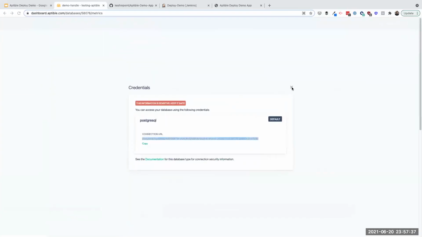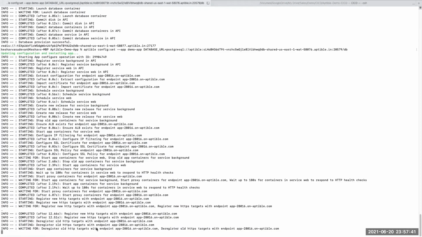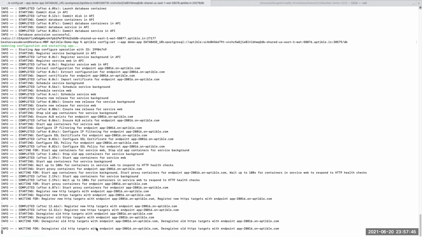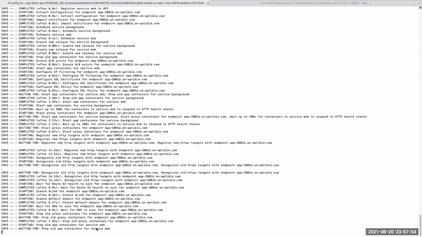When you're actually deploying, what deploy promises for you is zero downtime deployments, essentially making sure that any new changes only happen when the new containers are successfully deployed and accepting traffic.